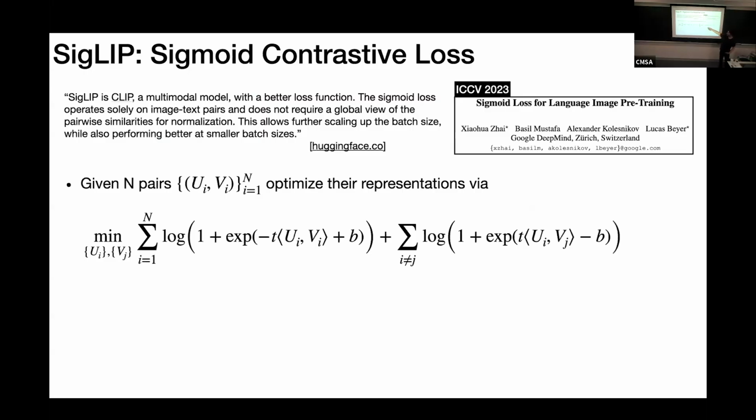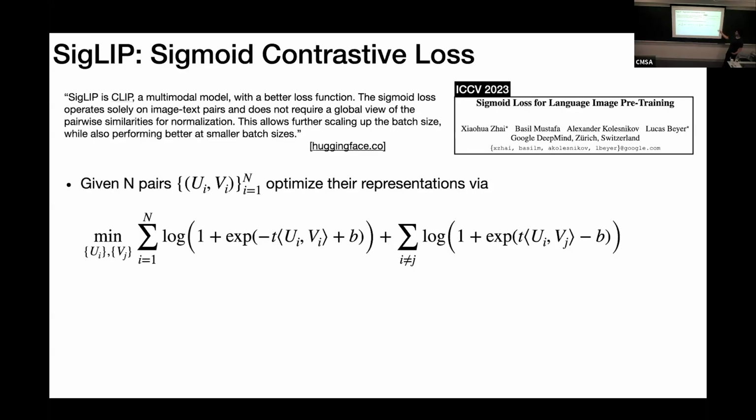In contrast, here's SigLIP, and this is very much of the generic form that we saw before. So what is going on here? I see, my pointer doesn't do anything. I've been pointing at things, but it doesn't show up there. Well, that's totally fine. I'll just point with my arm. So we have something that sums over U_i and V_i, which is encouraging them to be close, right? If that inner product is big, then what's in the exponential gets small. And then there's a separate term, i not equal to j, and this is encouraging these to have negative inner products, or at least as small as possible.